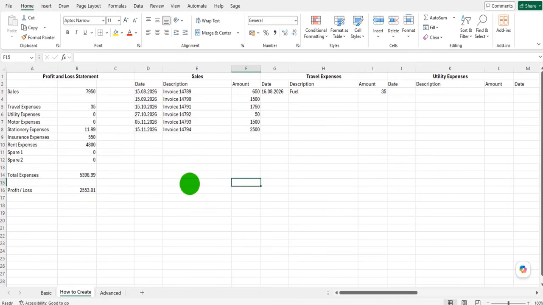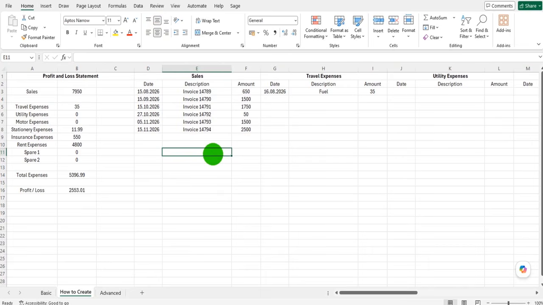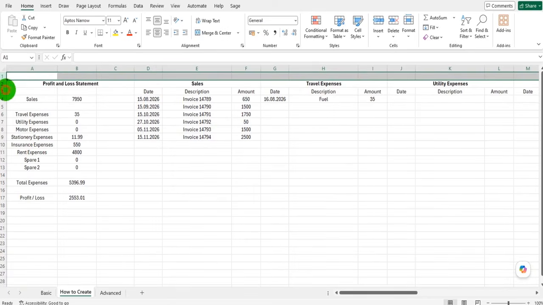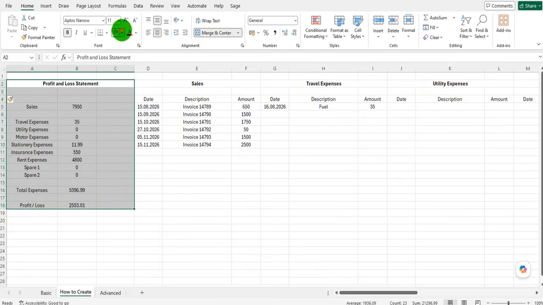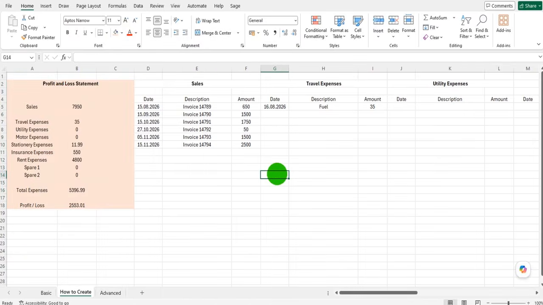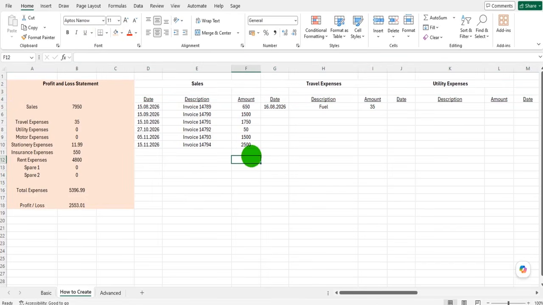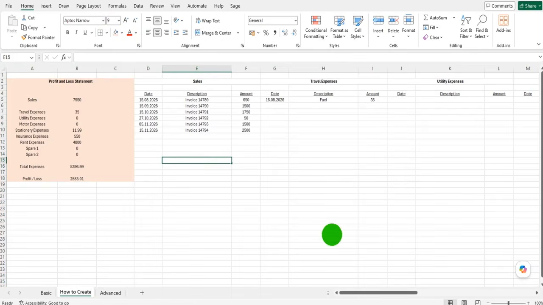How do we make this look a bit fancier? I like clicking at the top corner here, so all the cells are highlighted, and making everything center. I think everything looks better if it's in the center, like this. I like adding more gaps, so you can insert rows perhaps between titles and headings, like that. You can color code this so it stands out. So let's make this a bit different, and let's actually underline all of our headings here. And I also think spreadsheets look much better if the font is smaller. So let's make that a 9. And here we go. This is the spreadsheet.